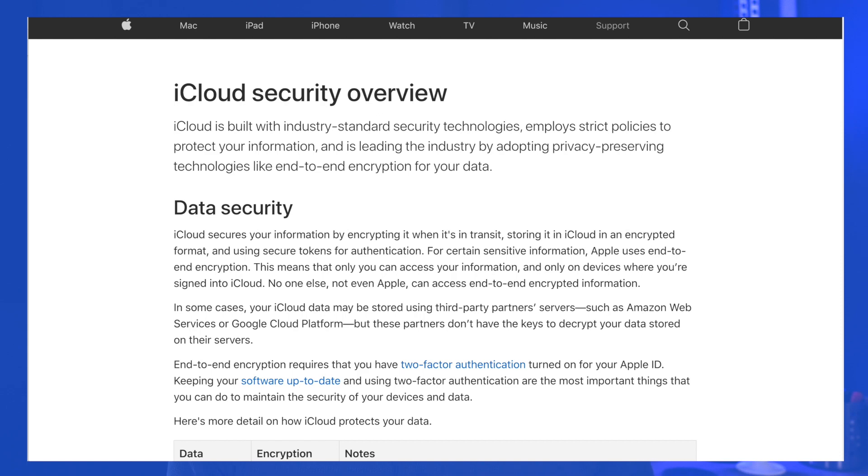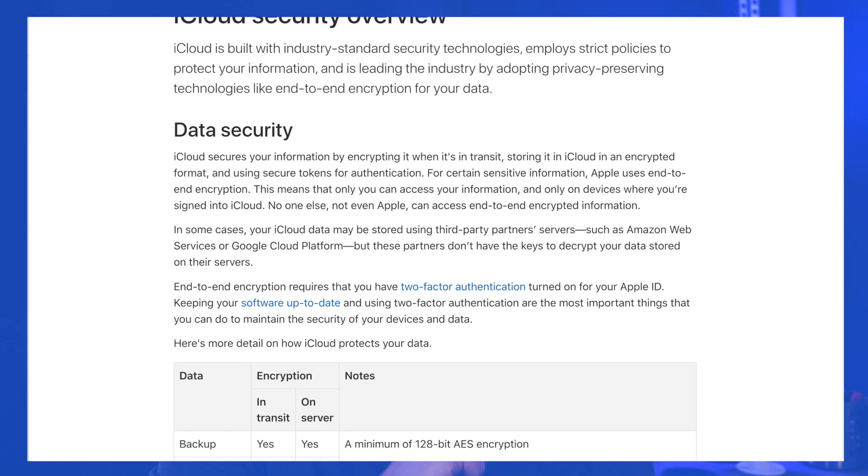The logs, if they exist, could still be stored separately and vulnerable to a legal request based on a target's IP address. But what risk would that pose to your privacy? By default, less exposure is better when it comes to privacy. But if your threat model includes a law enforcement request to Apple, there's significantly more interesting and revealing data available in your iCloud account. iCloud is actually Apple's compromise for lawful access requests for data. Data on your iDevice is extremely difficult to access without your passcode, Touch ID, or Face ID, but some data in your iCloud account is accessible by Apple when legally required — and this data poses a much greater risk to your privacy.